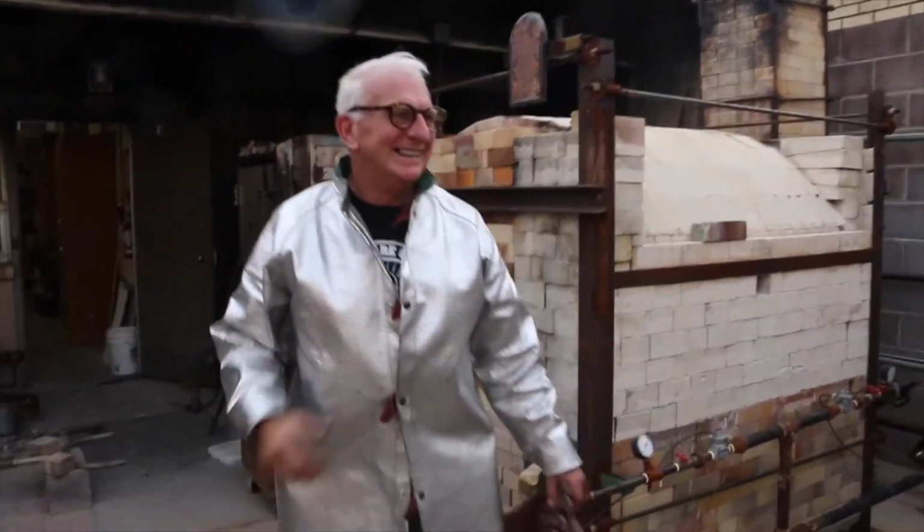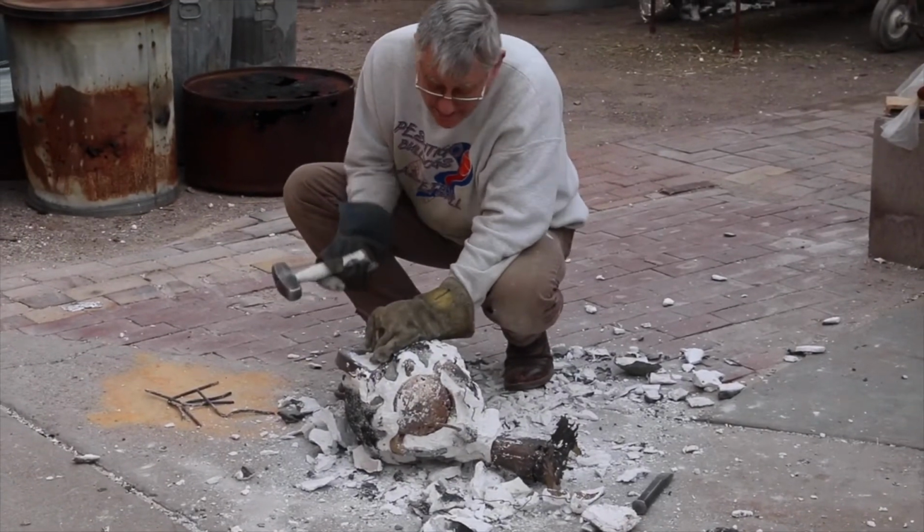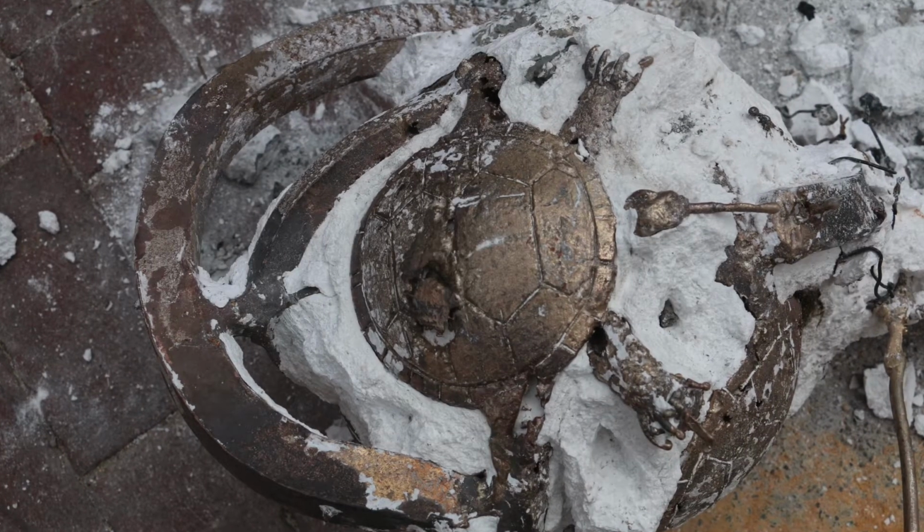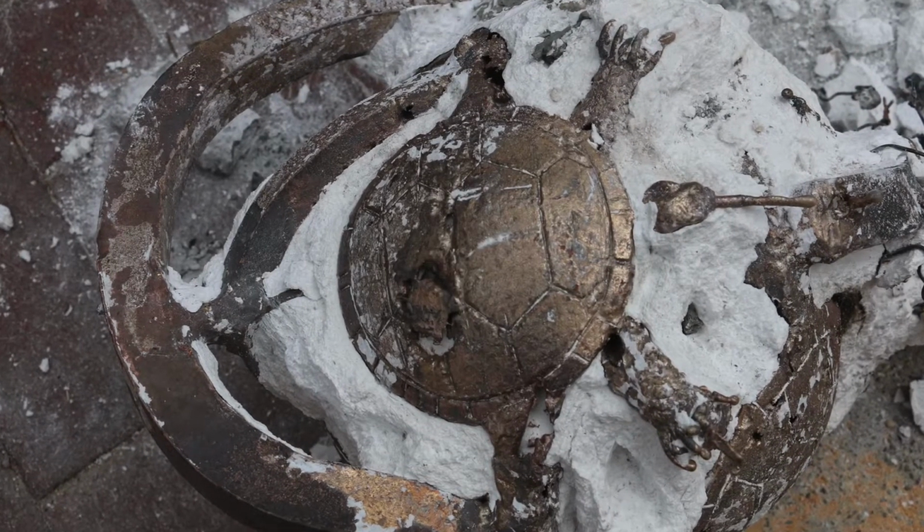It's close-up time. This is another one of my classmates named Jim. He has a ton of work ahead: polishing, grinding, sanding, chiseling.